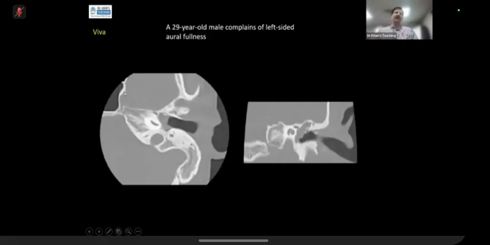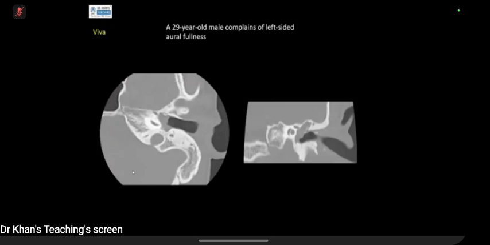Just describe it for me. This is a case of cholesteatoma, but can you just describe it? Candidate 3. So thank you. So this is a cone down CT image of the. Your volume is very low. Very low. Again? I said this is a coned Yeah, down. no, I can hear you loud and clear.